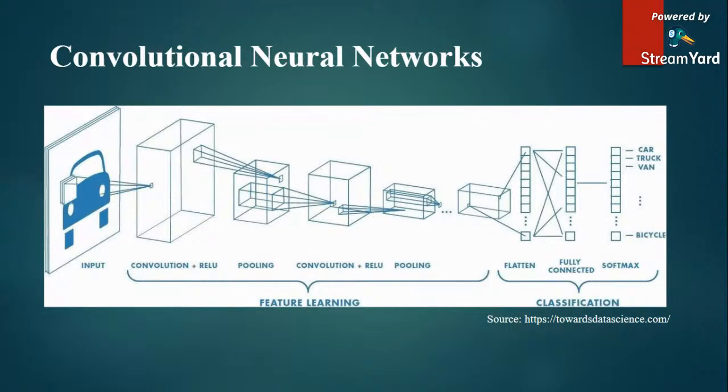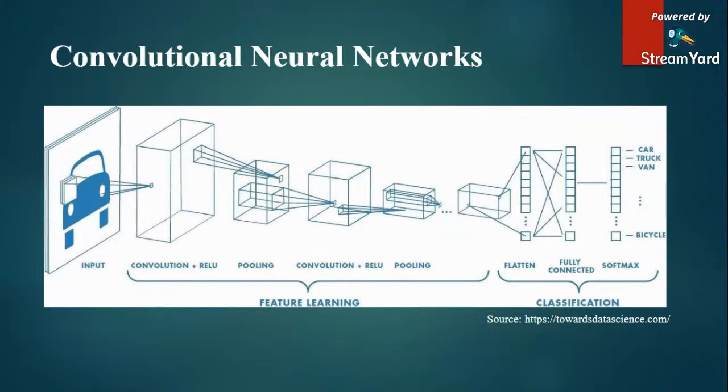So the example that we have been discussing from the start, assigning a label to an image. This is what an end-to-end convolutional neural network looks like. The idea of a convolutional neural network is extracting the features from an image, and spatial correlation is something that is captured nicely using a CNN. The layers that are stacked together are the convolution layer, where the convolution operation is performed, the pooling layer, and on the right hand side you can see flattening, fully connected, and the softmax.